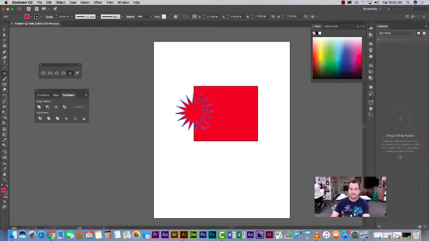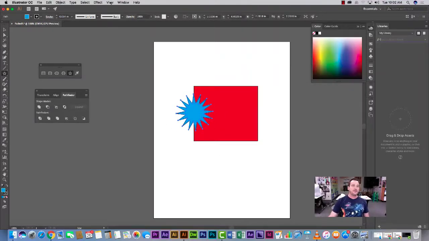I'm going to release the mouse, and I'm going to let go of the space bar. So that's a cool thing to know, space bar. It allows you to move the shape wherever you want. Any shape works that way. Anything works that way. All right, and I'm going to change the fill color of this so that you could see it contrasting. So you can see it's two separate shapes.